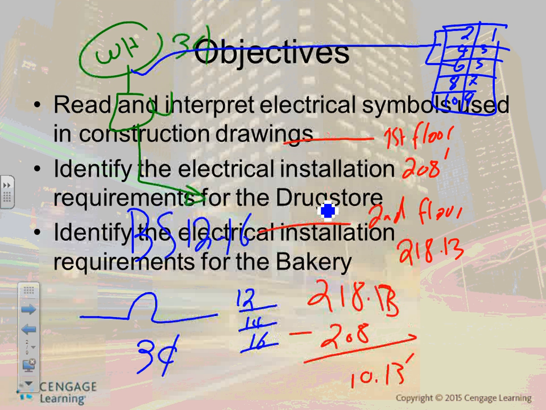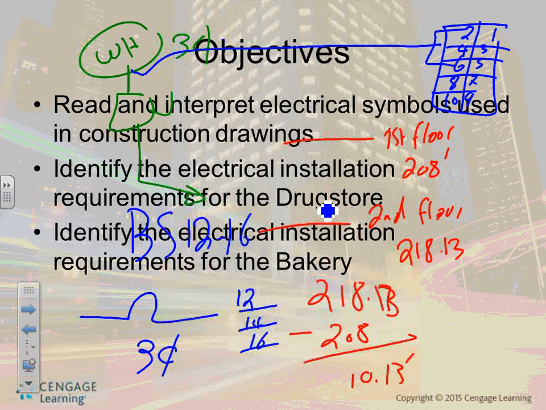The last one I would like you to look at is the last sheet, E4. E4 has 5 schedules. Starting from the upper left corner, can you see the bakery panel? The voltage is 208/120 volt, 3 phase, 4 wire. It's located on the wall near the back door. The amp is 40 amp, lugs. What does lugs mean? No main.